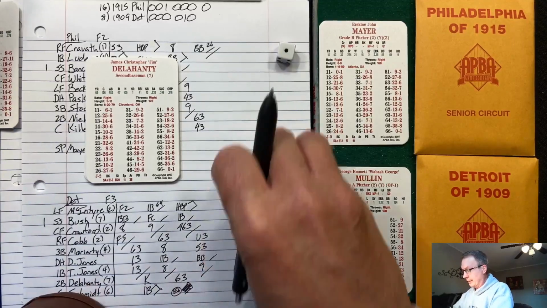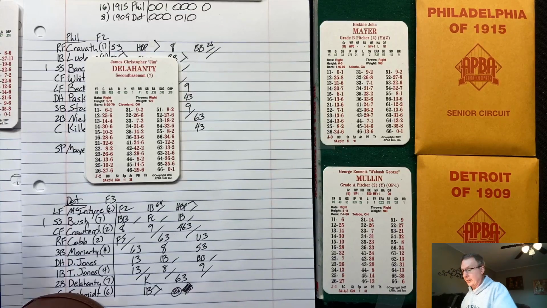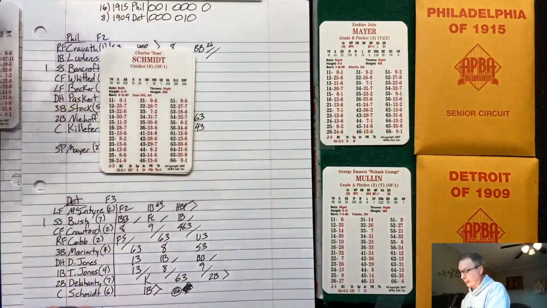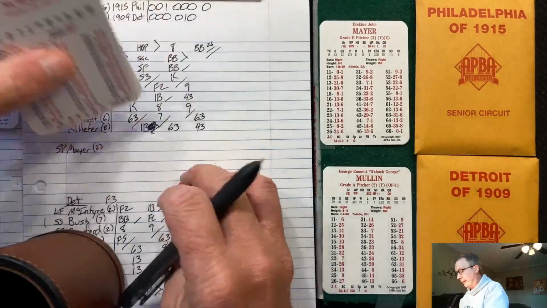Bottom of 7 tied up. Delahanty, though, 6. 11's a 6. He has an L on him. He's -3 versus righties. So an L, 6 on a 17 is a double, though. No change. So a double brings up Schmidt, man on second. Nobody out. Chance to take the lead. And he strikes out.